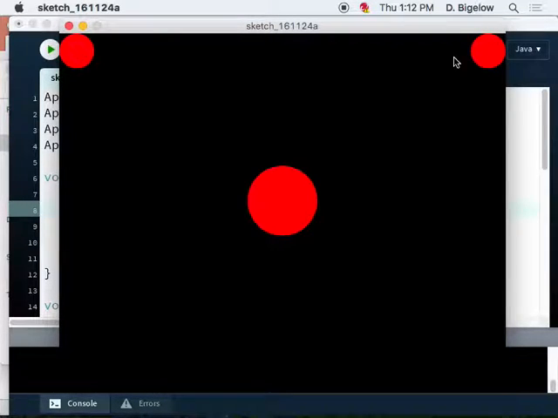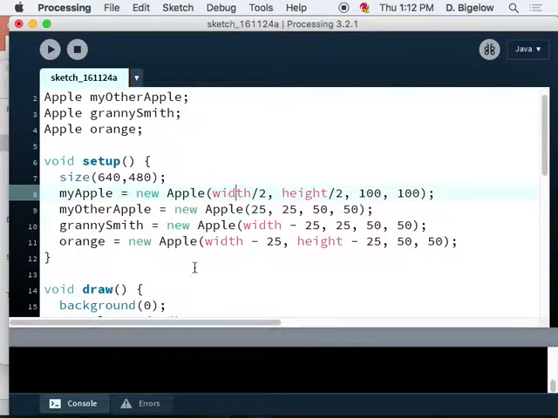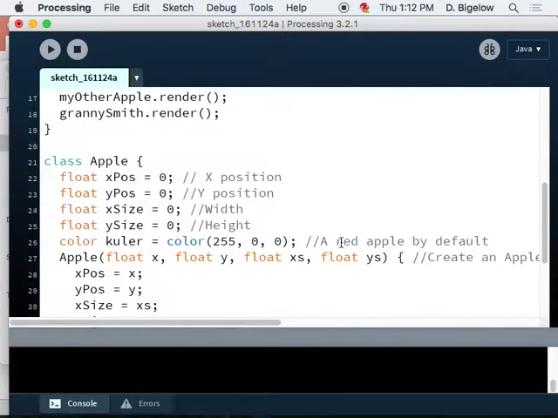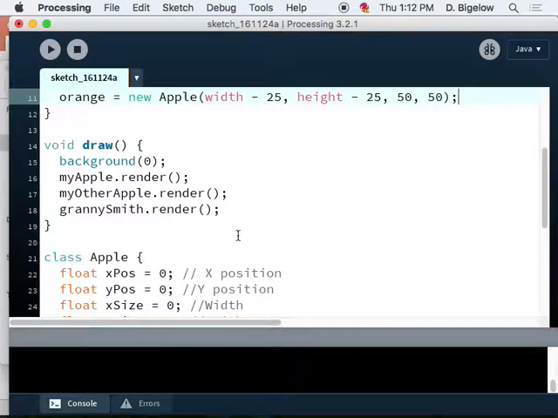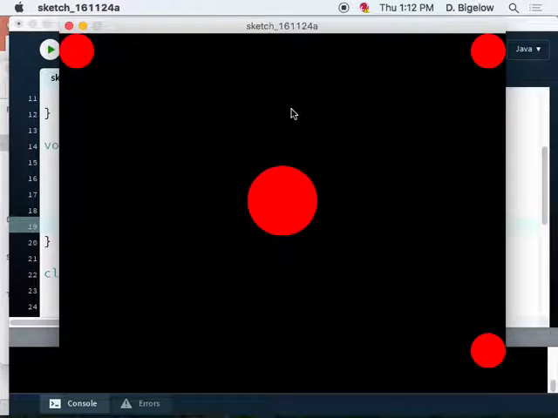So the reason why I use width minus 25 is because I go right to the edge, come back 25, which is right dead center of this circle, and then I draw a 50 by 50 circle, 25 down from the top. So you want the bottom right, and it's there, but it's not appearing on the screen. So what am I going to put in to put it on the screen? Orange dot render brackets semicolon. Let's try it. You were correct.